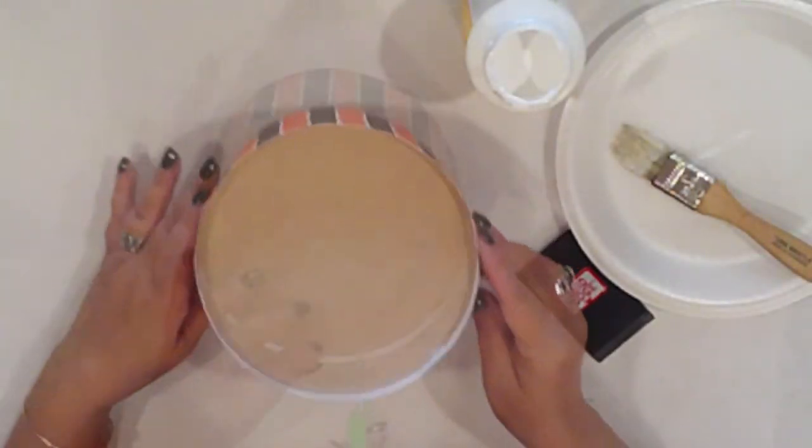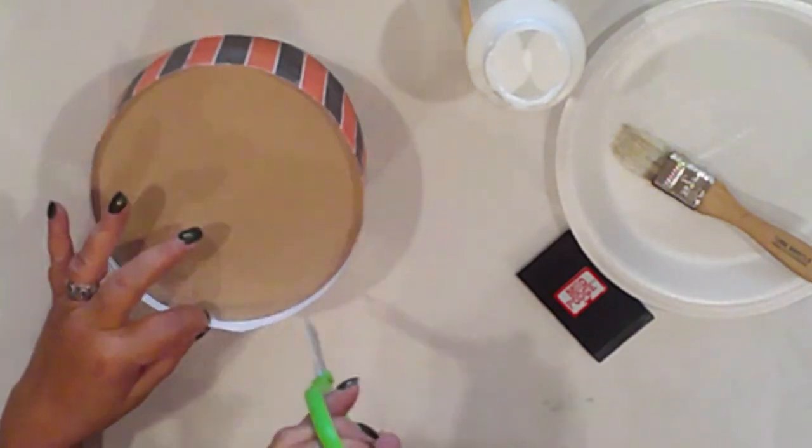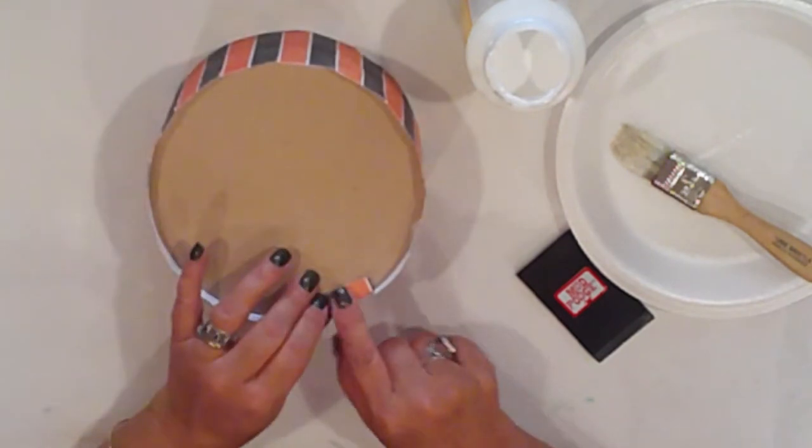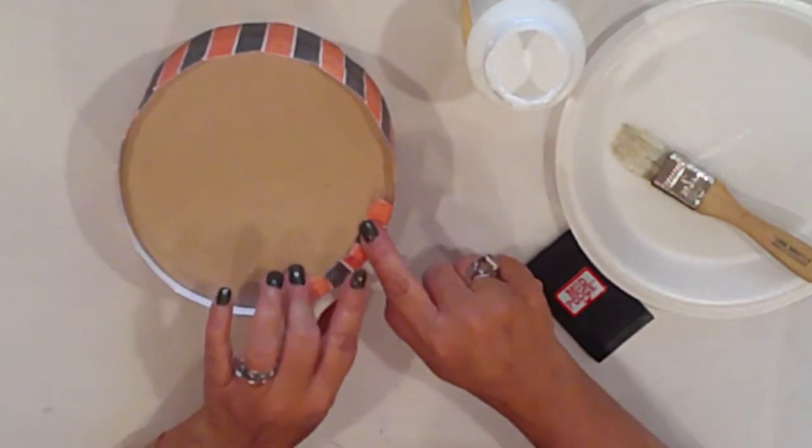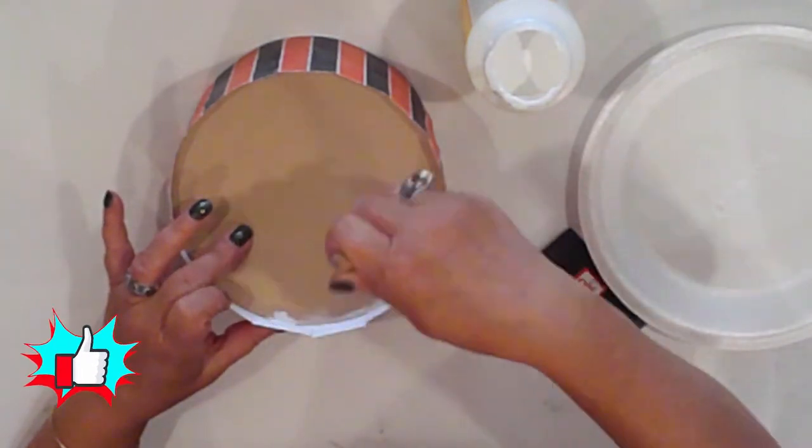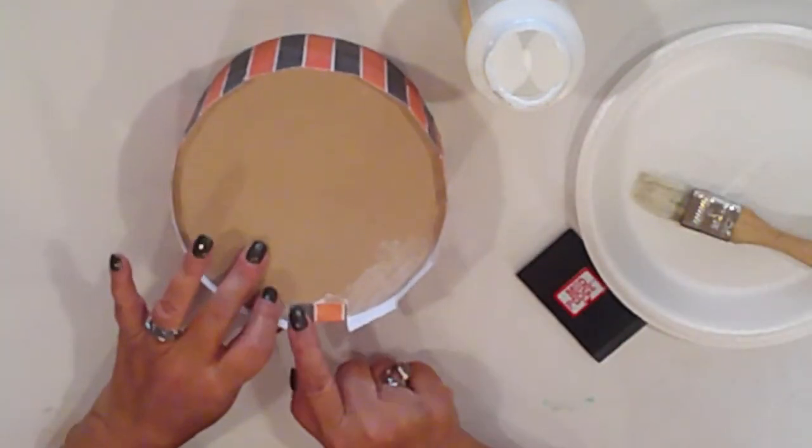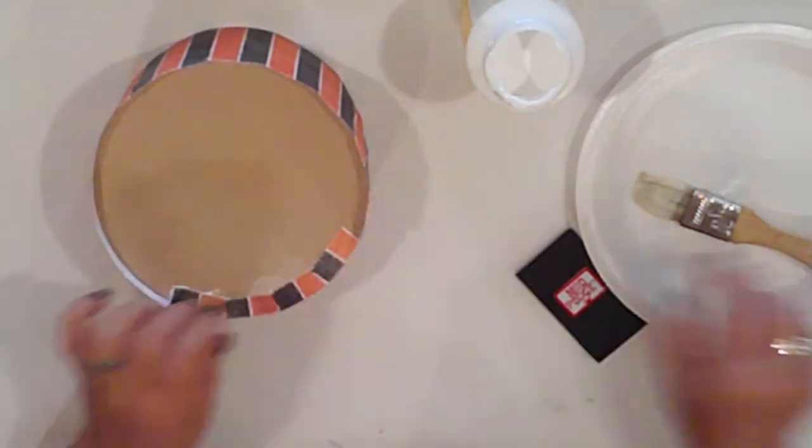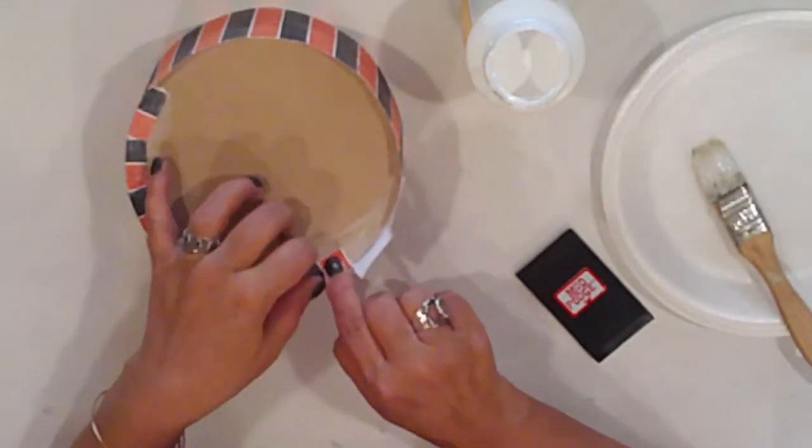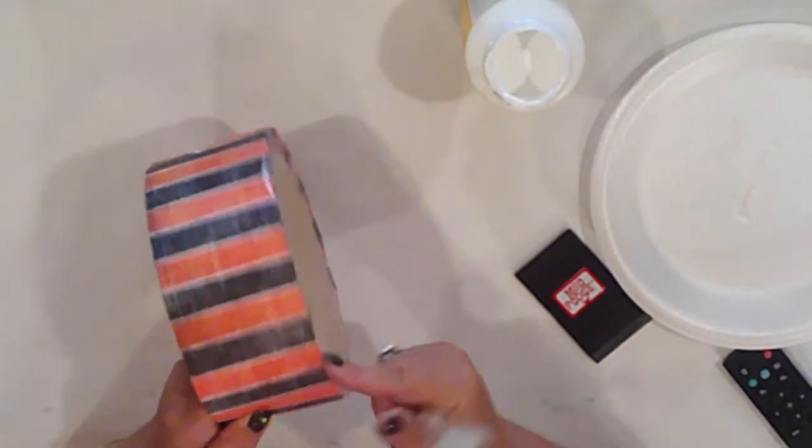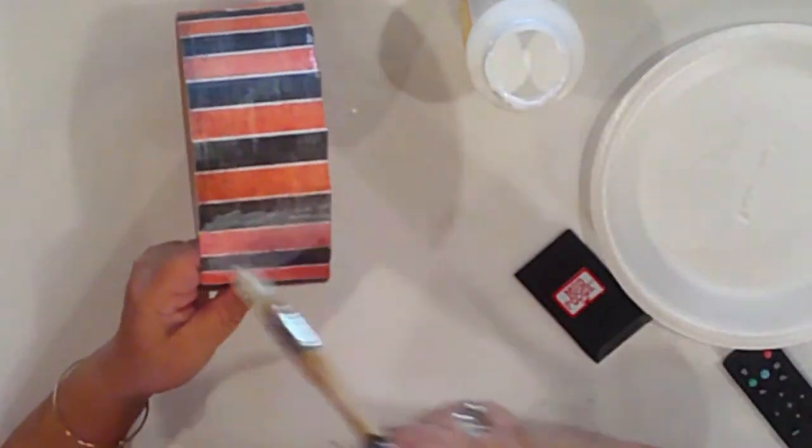To get the overhang to lay flat, I'll snip the paper every inch or so from the top of the paper down to the box. Like this. I press down the flaps to crease them and then I'll add Mod Podge to glue them into place. I add a layer of Mod Podge over them once they're in position and I'll coat around the box too, and then I'll set it aside to dry.